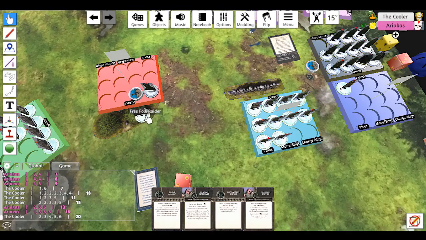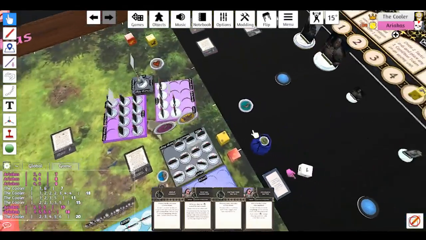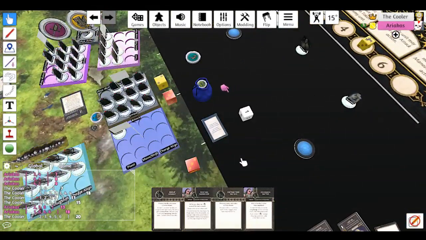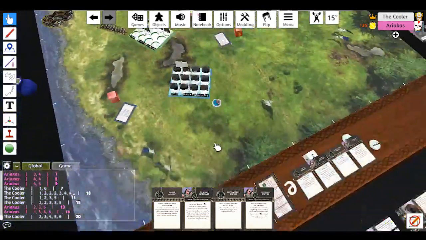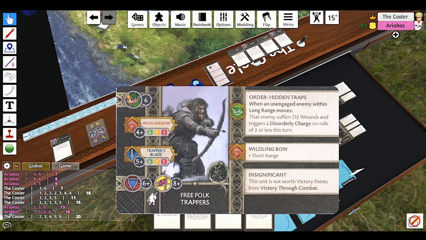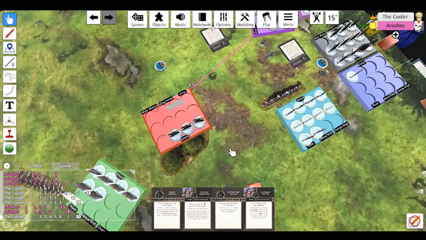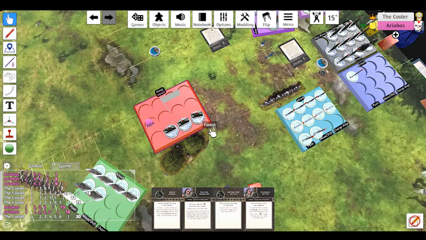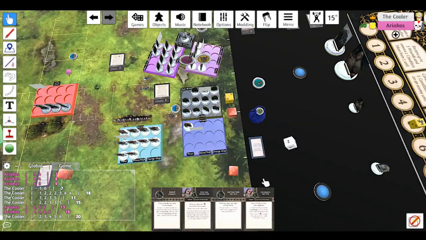I'm going to play a card, take the black. Okay. So I heal D3 plus 1. Yep. 3 plus 1. 1, 1. 2. Heal 2 wounds. Can now maneuver 1 inch. We just back up. How far am I from these guys? Yeah, we'll just back up 1 inch, and then we'll just pivot. Harma's going to trap you and do D3. 3. Yep.